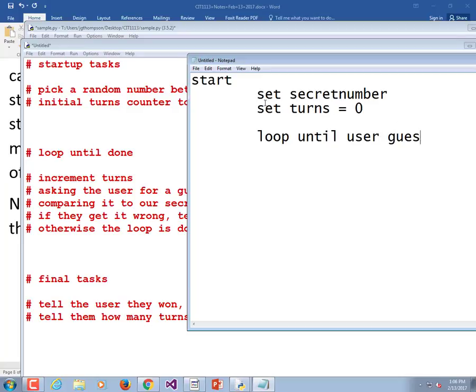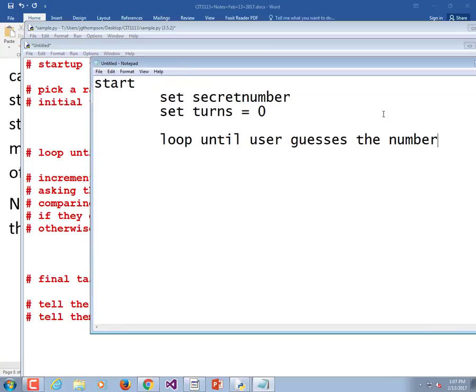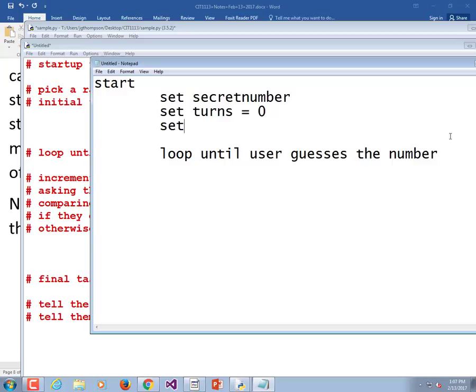Loop until user guesses the number. That's way too vague. We're going to have to figure out what mechanism does that. In order to have that happen, I'm probably going to need to initialize a guess variable and make sure it's not equal to the secret number. So set guess equal to 1,000,000 or -1, something that our secret number will never be.